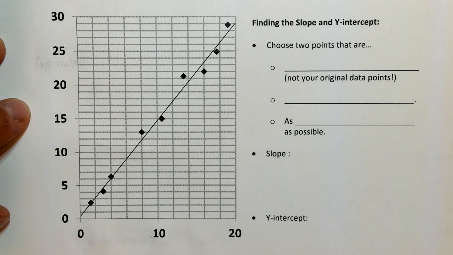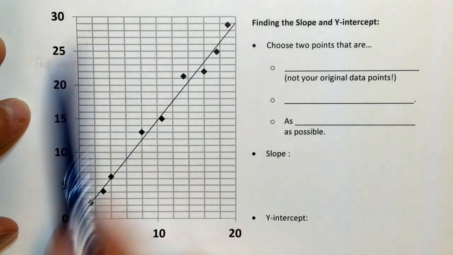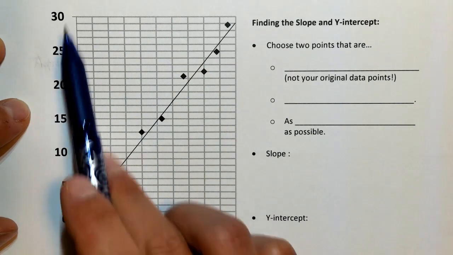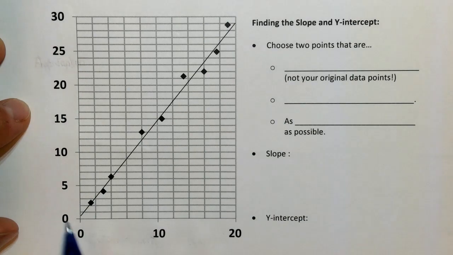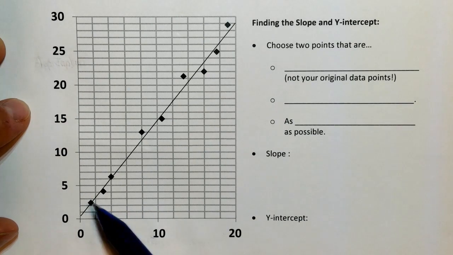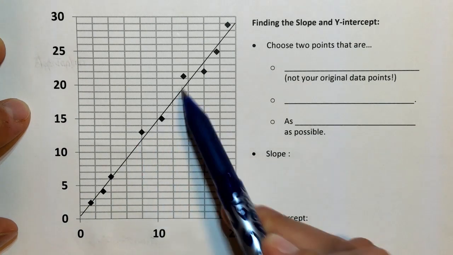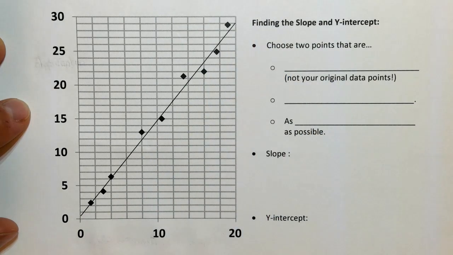So let's use an example to try and illustrate and practice some of these steps we've gone over. I've kind of put together the start of a graph here. I've got a piece of graph paper. I've chosen a scale for my y-axis and my x-axis. I've plotted some points, and I've done a line of best fit. It's not completely completed though, so we got to go in and fill out a few things.